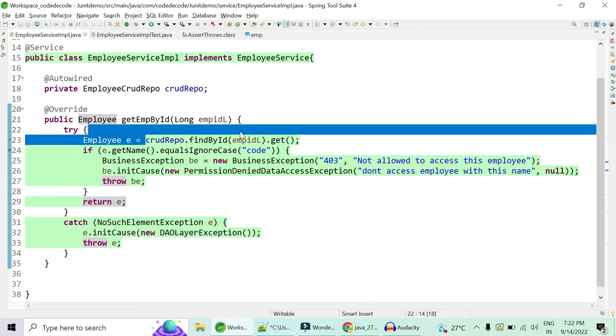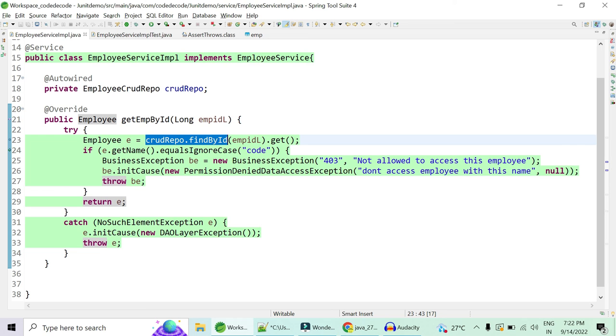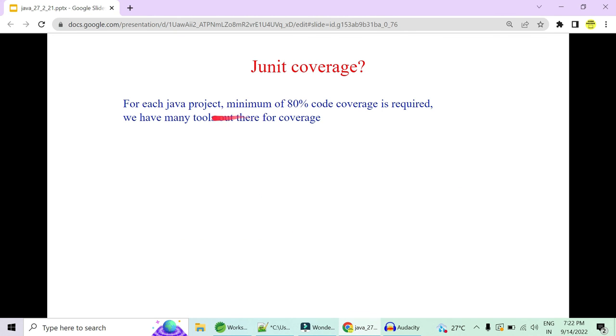Otherwise, you would keep on calling this find by ID multiple times just for checking your functionality. Now, with this particular thing, not just throwing exception, if a mail would have been sent to the client that an exception has occurred, then that would be a misleading email. Hence, please do not do that. If anything is going to send an email to your client, mock that also. Now, we have done the JUnit coverage of minimum 80% for service IMPL class.